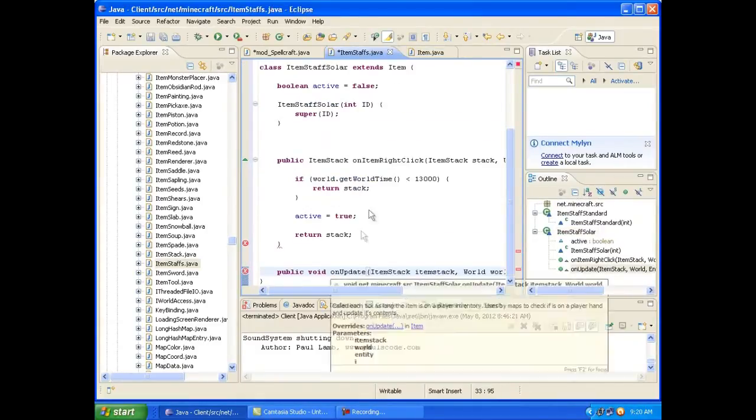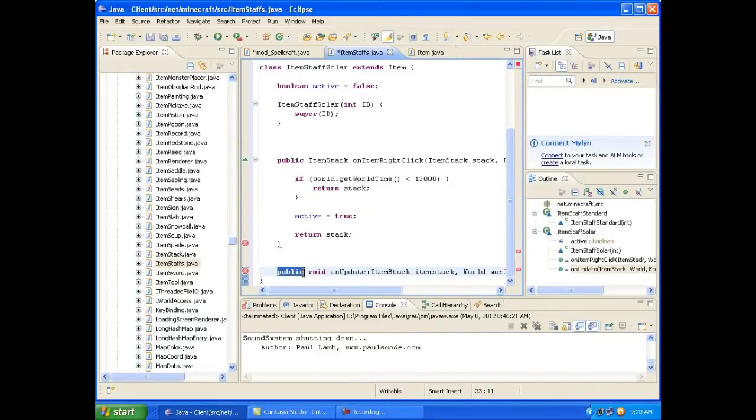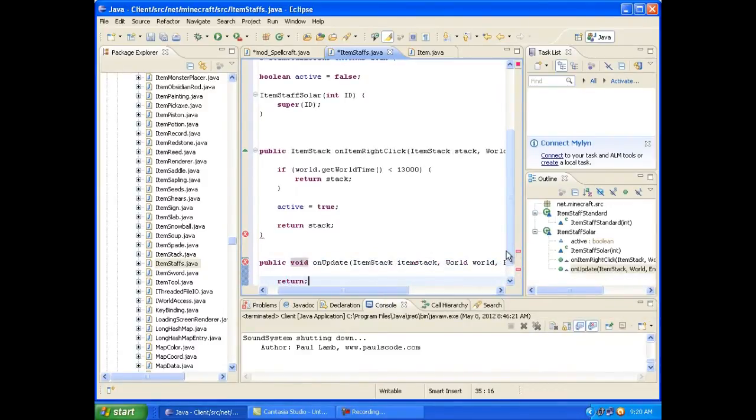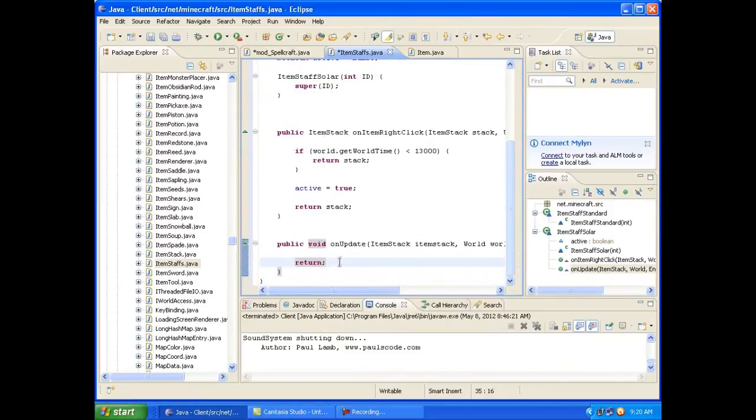Paste. And as you can see, this function, again, is public, but it's of the type void, which means that it doesn't require anything to be sent back. It doesn't require a return value. So if you just did return like that, it's perfectly acceptable. In fact, on a void, you can even leave it blank without anything at all. The only reason that you'd really need to use a return is if you wanted to end the function early, like we did here.